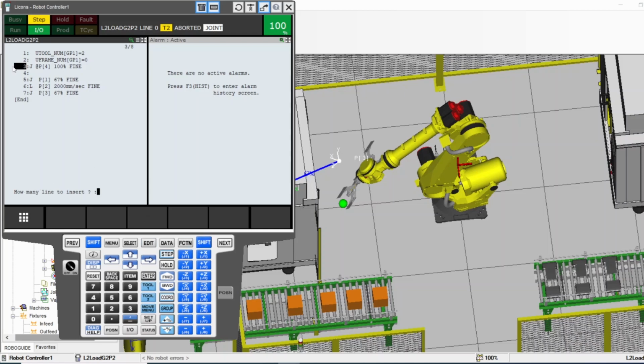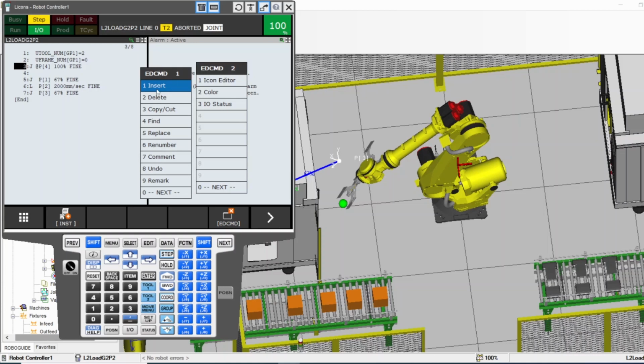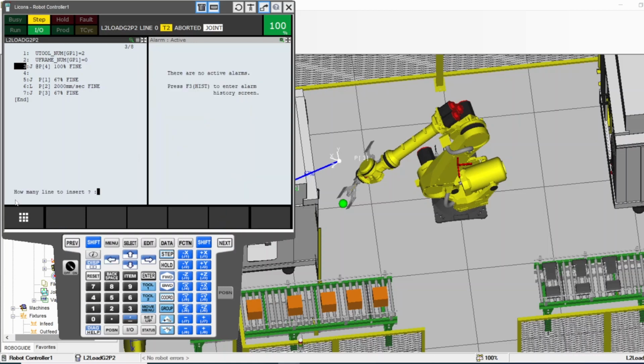So I'm going to do it again. I'm highlighting number 3 and I go to edit command. I want to insert empty line. I press number 1, insert, and here it's asking me how many lines to insert. I would say insert 5 empty lines, and then I press 5, enter. Now I have 5 empty lines above the one I highlighted.